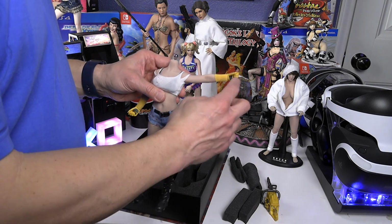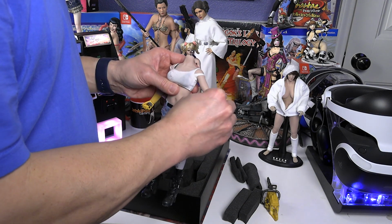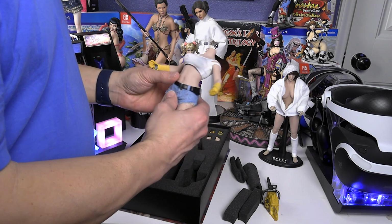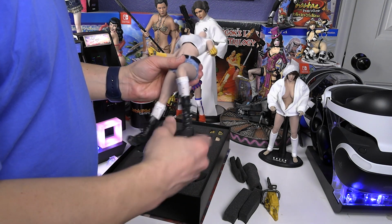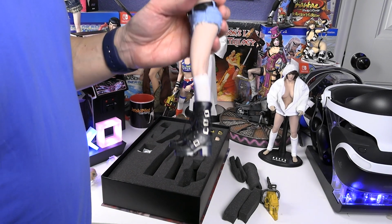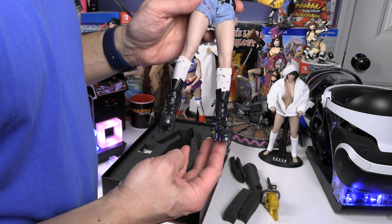Pretty nice. Let me show you the range of the articulation on this figure. When they came out with these a while back, when they were called Phicen, before they changed their name, I had one of their figures. The underskeleton was made of plastic, so it was not as articulated and smooth moving as the new stainless steel ones that are now standard on all their seamless bodies. Big difference from the old plastic ones that were prone to breakage. I never broke one of mine. I only had maybe one or two of those made of plastic before they started making the skeleton in stainless steel.